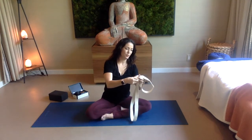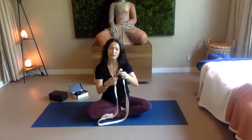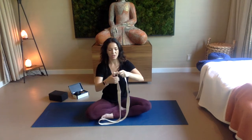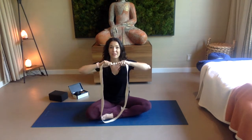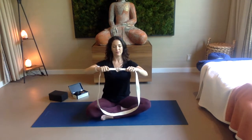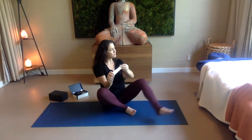And for most straps, you'll probably leave about a foot of extra strap after the cinch. But for this one, since it's a shorty, we're gonna strap it right at its very, very end. But you want it so it doesn't go anywhere, double cinched. All right, now I'm gonna wrap this around my waist.